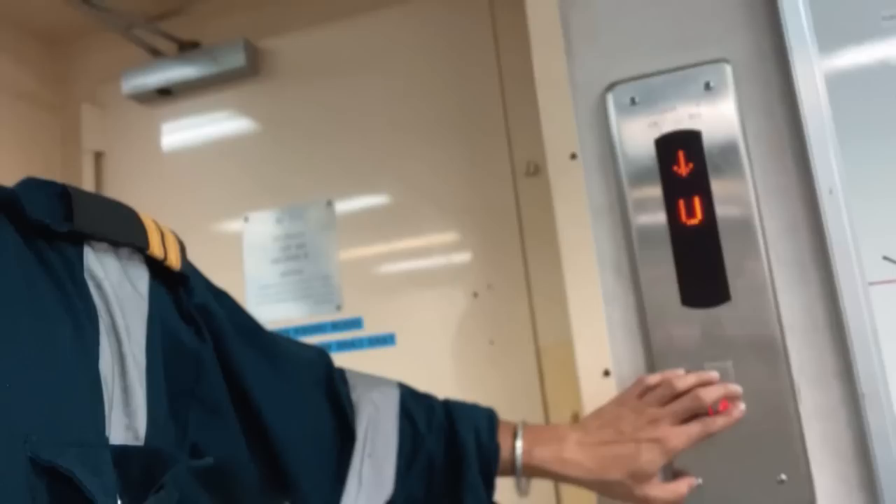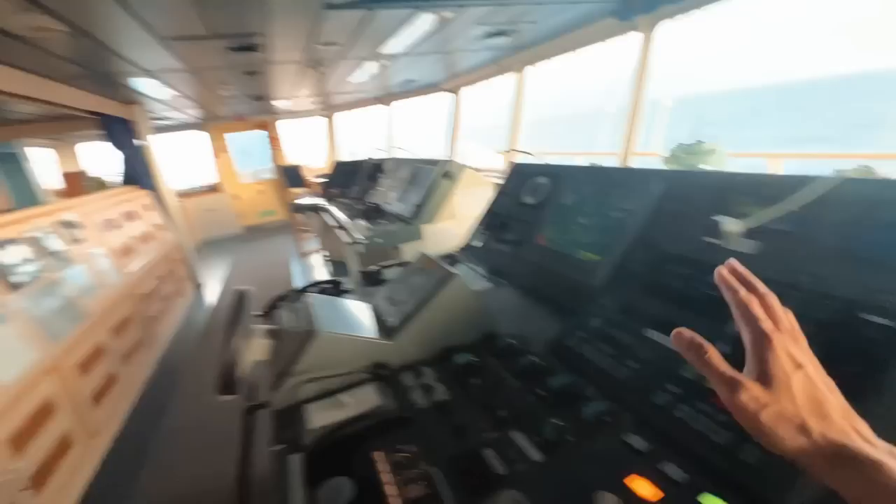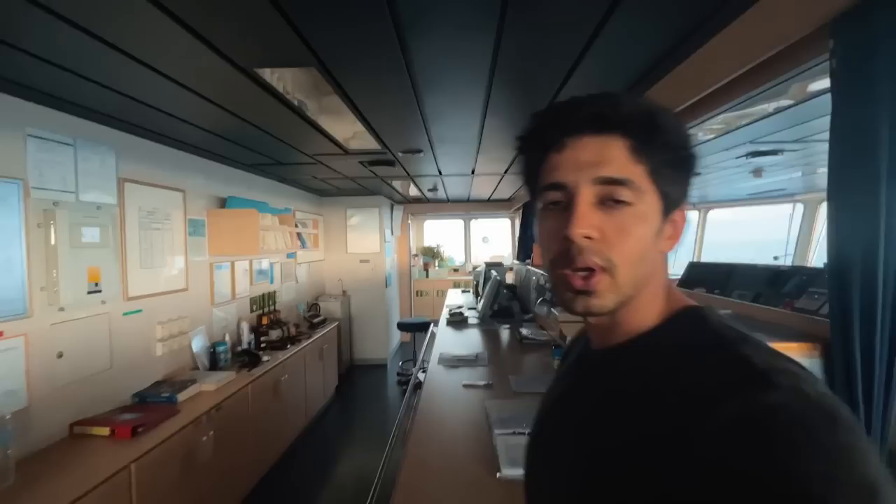I am back on watch at 5:35. I've come to relieve the chief officer who has to go for dinner — I'm here for 30 minutes. Traffic-wise it looks okay; we've got one MARS ship, MARS Khorsburg, and only one or two fishing boats. Before sunset I can make my reports, I'm ready and prepared for the port tomorrow. Rest is also important so I want to go do that now.